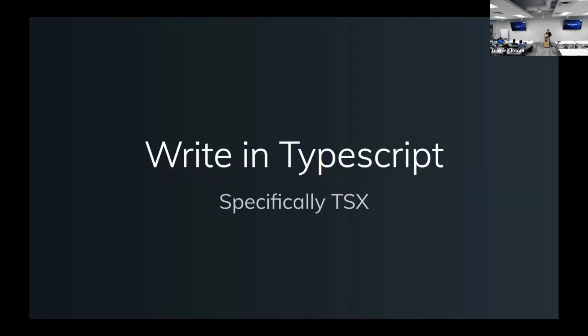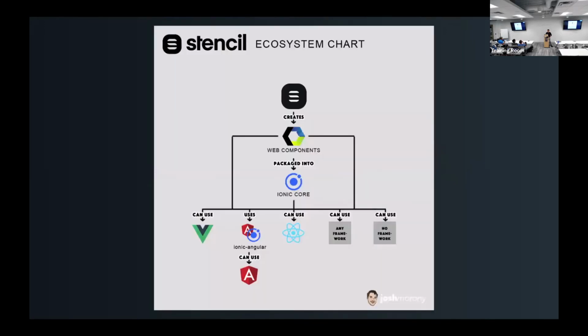So how do you actually, what is Stencil on the outside? You basically write them in TypeScript. If you guys were in React, you're probably already writing in TSX, or do you write in JSX? JSX. Still very similar. I'm sure you're familiar with the concept, but you can write them in TSX. Stencil then basically compiles into web components. This is a little chart I stole off of Josh Roney's website that can then create your own web components that can be used in any framework, right?